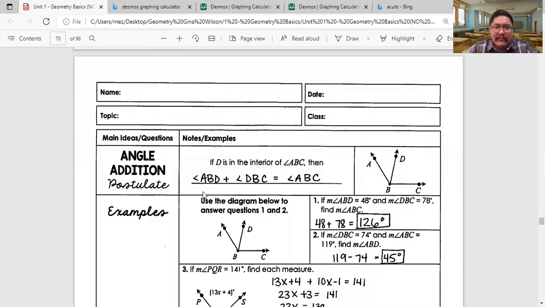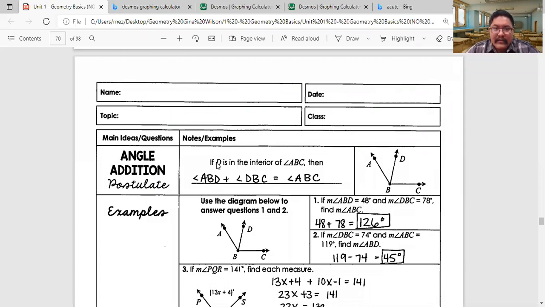All right, so let's see. Right from where we last left off, angle addition postulate. So again, if you just break down the words, each of the meanings for each of those words. So angle, all right, so we're working with angles. Addition, so we're putting them together. And postulate is rule. So rule for adding angles.